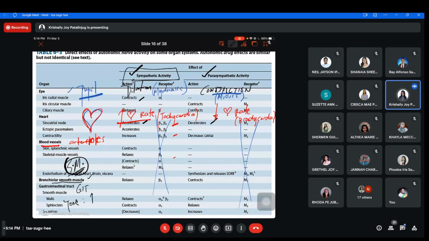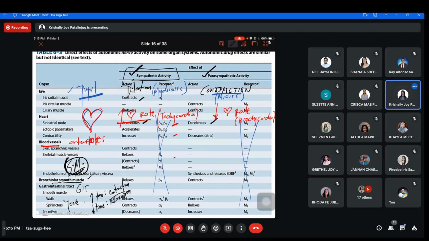Now, when we say tone or pressure, if the tone increases, in general what happens is contraction of that smooth muscle. Right? If the pressure in that smooth muscle increases, there will be contraction. Generally speaking, when the tone decreases, it's the opposite, that's relaxation. There is relaxation of that smooth muscle. Again, I am referring to the overall, the ultimate effect, so the flow is faster.